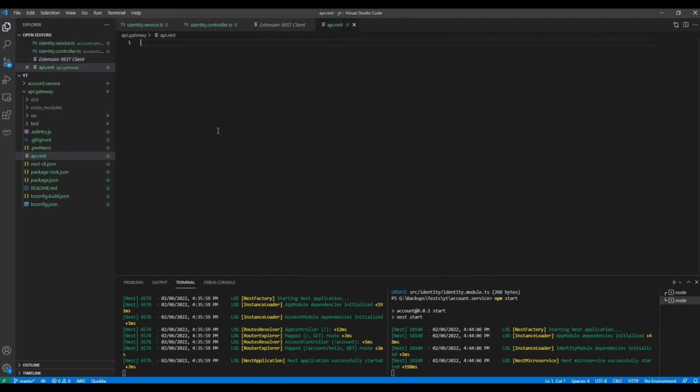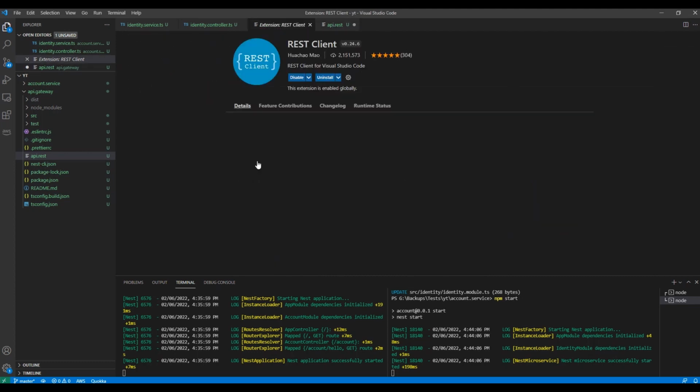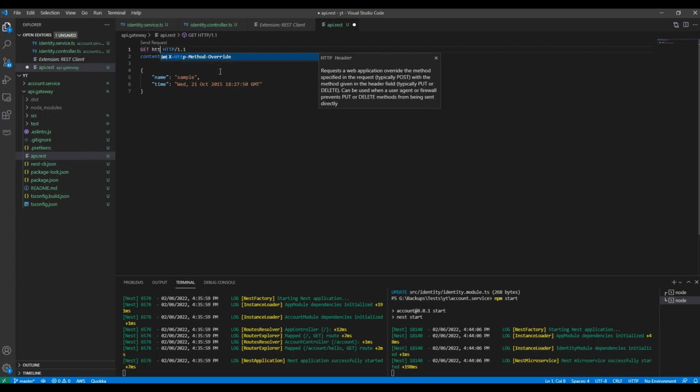So if I paste the code that I got from this extension, it says your request is post, it has a URL, some headers, and data. Our request is a simple get. It will be HTTP localhost 3000.